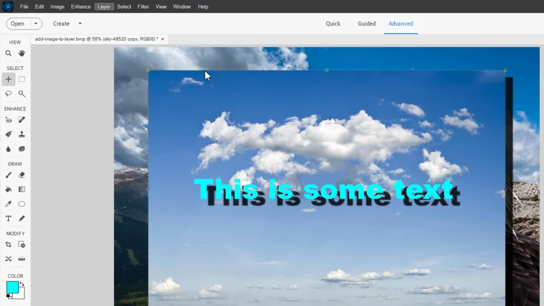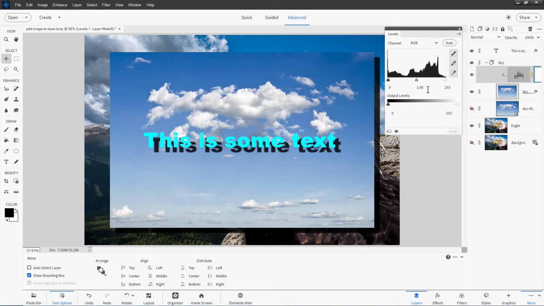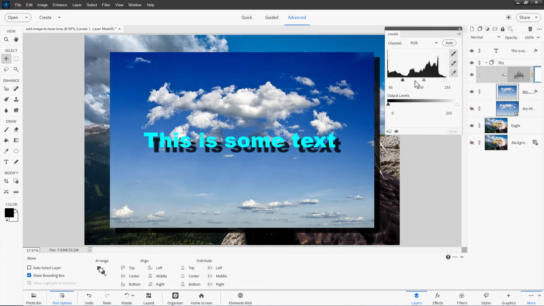I'll just do the levels right here, and I'll use the previous layer here. What this does is it links the adjustment to that one layer. If I want to make this darker, put the dark side over it. There we go. The kind of thing that you would do over in the Enhance menu. A little bit of adjustments like that, make it a bit richer looking.